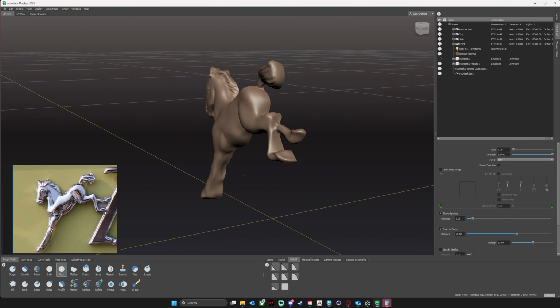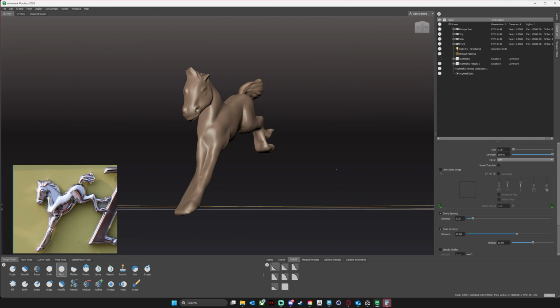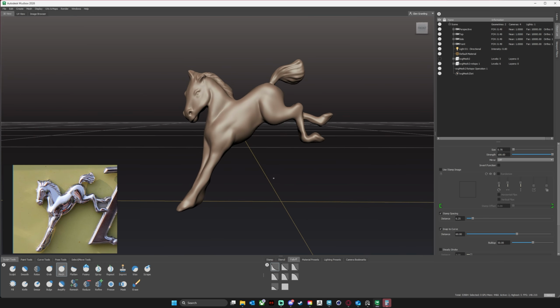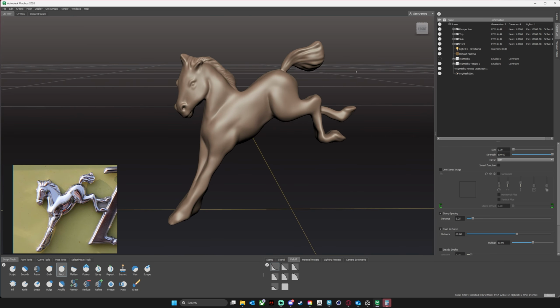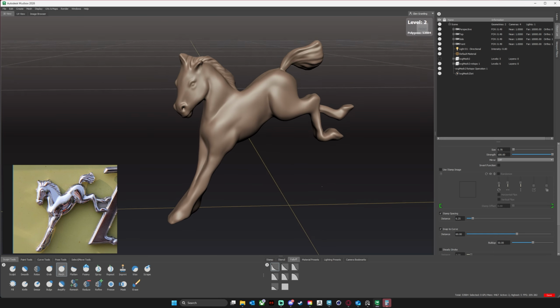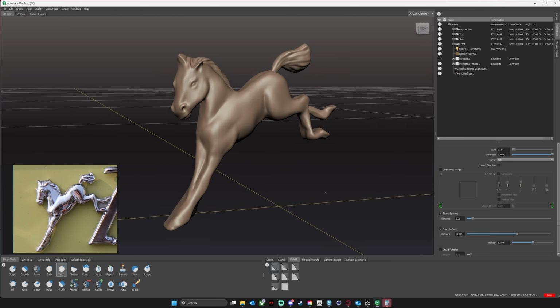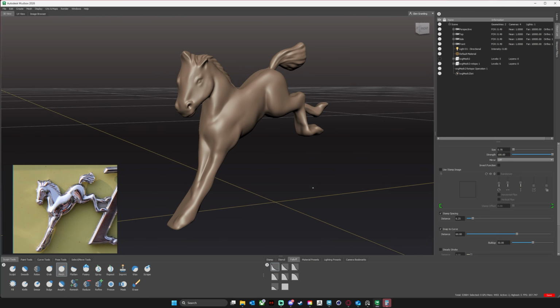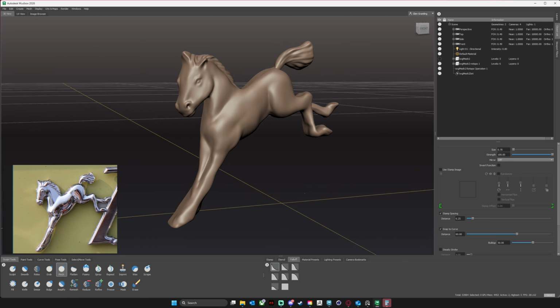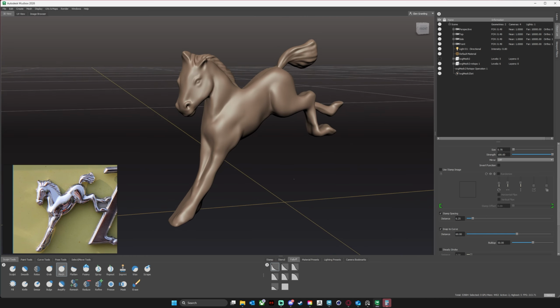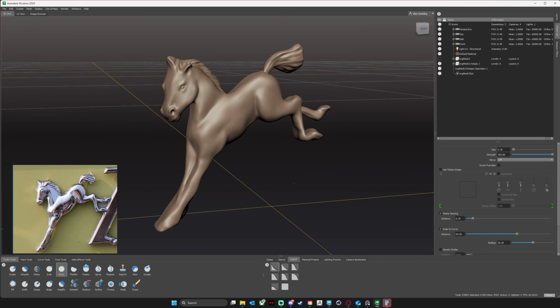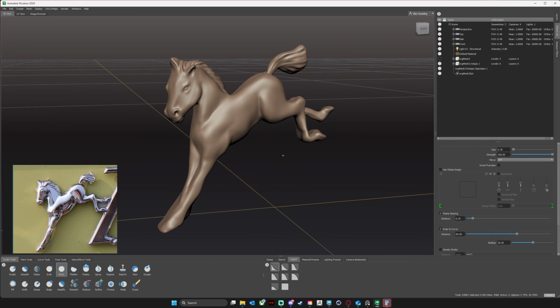Very vague looking model. And I think I'm okay with this being our final result at around 53,000. Right? If I go up to, I don't want it to be 200,000. That's a bit high. Now, if you're using ZBrush, you could use something like Decimation Master, which would really sort of optimize it quite a bit.